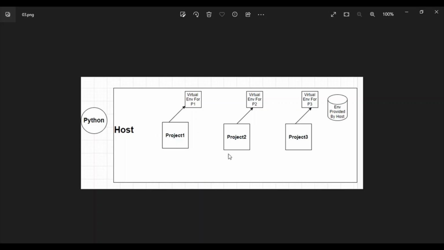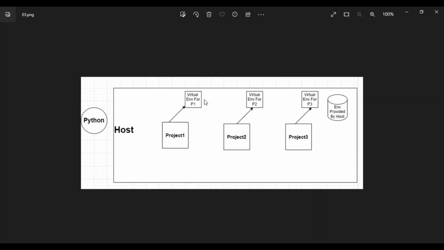It is not like whenever you are working on multiple projects, only then you have to use a virtual environment. No, it is not like that. If you are working on a single project also, you have to use a virtual environment. Because of the virtual environment, whatever the dependencies of your project are, they will be confined to one environment, so they are not polluting the global environment. If you want to make any changes, any framework version change or anything like that, you have to do it here, right? So that's why a virtual environment is needed.